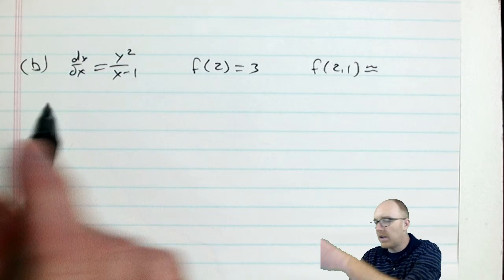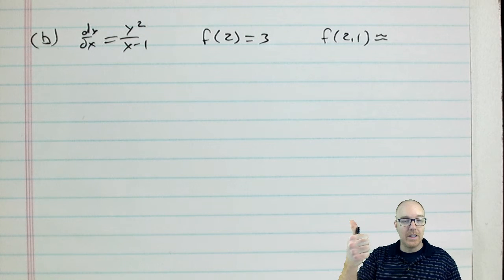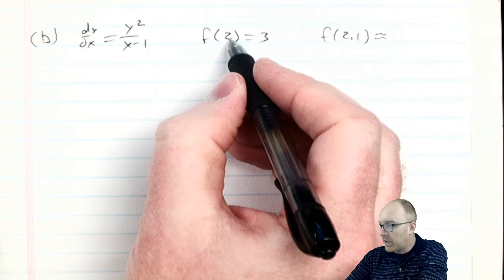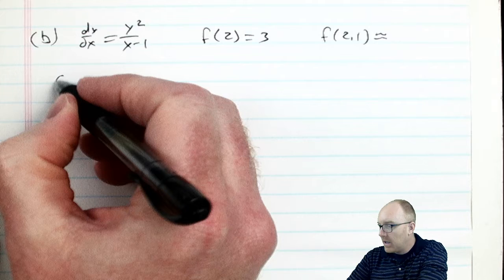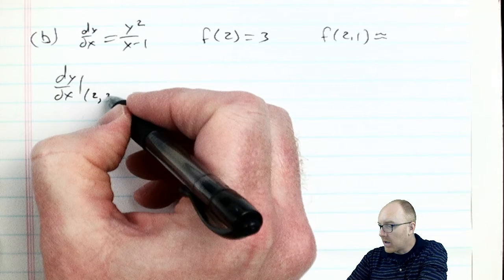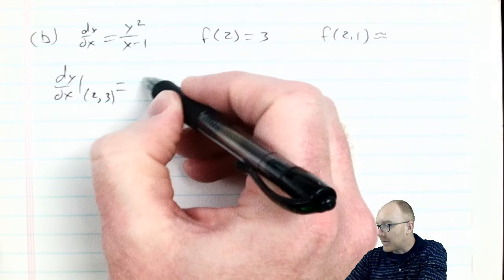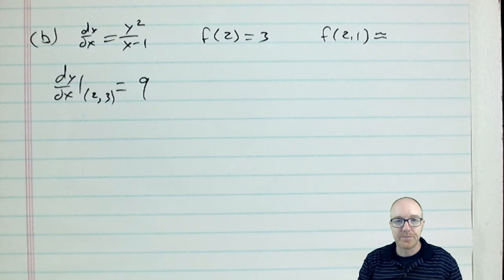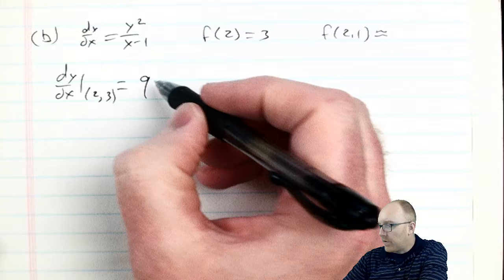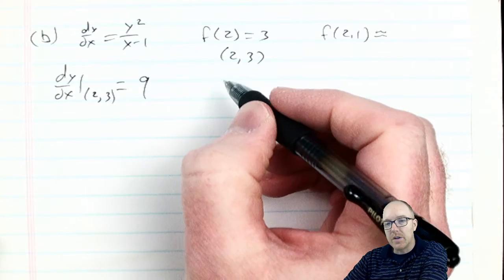So first of all, to write a tangent line, you need 2 pieces of information. You need a point and a slope. Any point on the line and then the slope. The slope will come from the derivative. So we plug in a 2 for the x and a 3 for the y. So dy dx at the point 2, 3. 2 goes in there, it becomes a 1. 3 in here is 9. 9 over 1. All right, and so we have a slope and we have a point, 2, 3. Now we can write our equation for our tangent line, right?